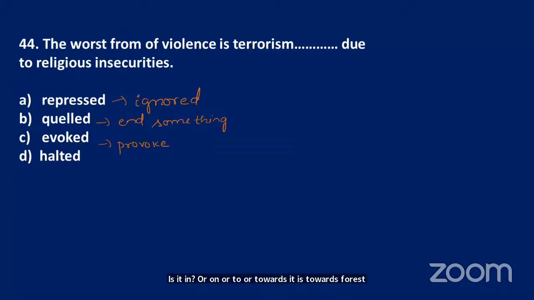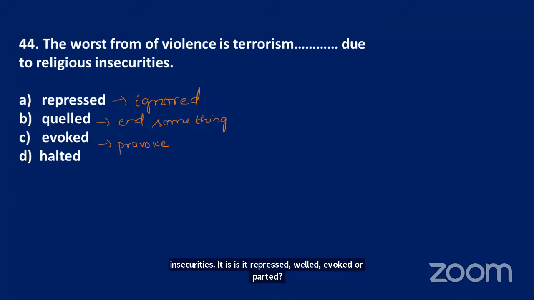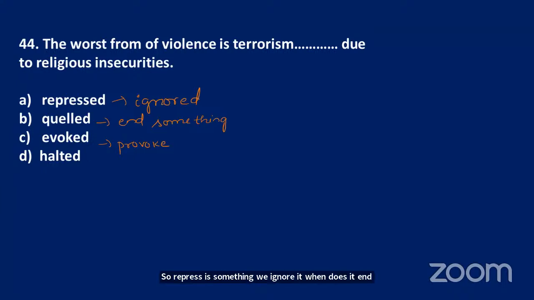The worst form of violence is terrorism dash due to religious insecurities. Is it repressed, quelled, evoked, or halted? Repressed is something we ignore. Quelled is it ends something. Evoked is we provoke, that is we make it. Halted is to stop. So now you can give me your answers. Is it repressed, quelled, evoked, or halted?